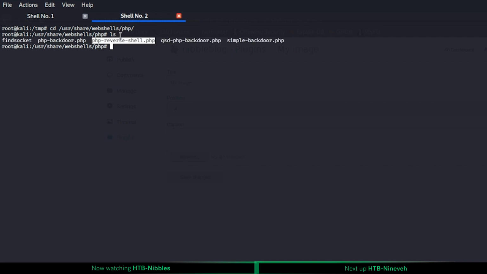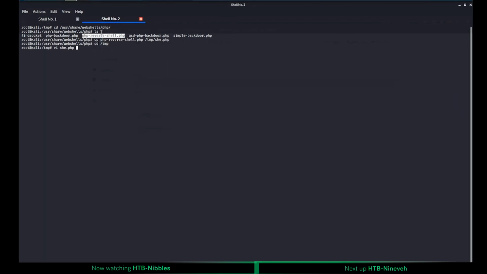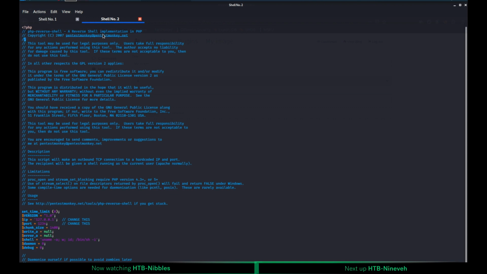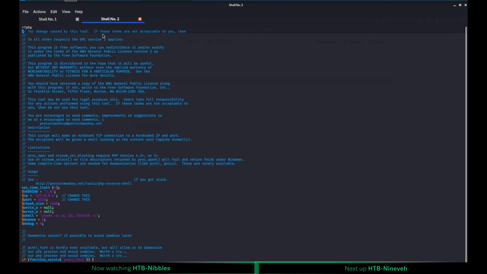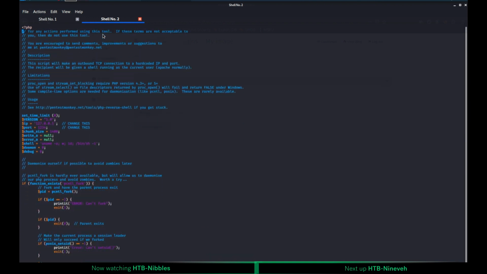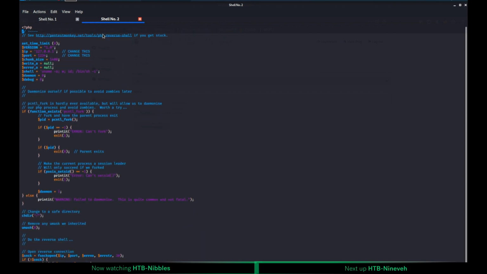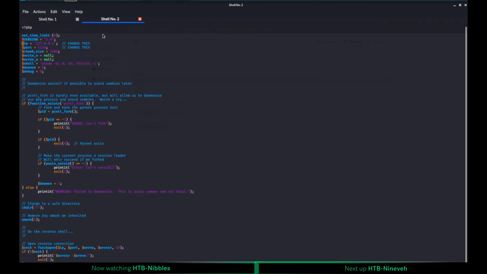What I will do is I'm always copying this file under the temp directory so that when I reboot the machine, it can just go away. So I'm saving it as shell.php. Maybe I will just go to the temp directory and modify the file. I will remove these comment parts, and I will be writing my own IP address. It's like the most basic step for a CTF.